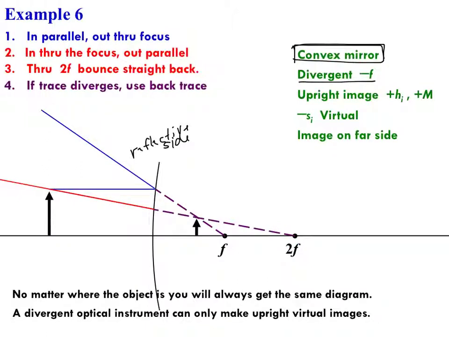Actually, you can still draw the other ray that we've been drawing this entire time, the second ray, starting from the top of our object. We line up to go towards our focal point, but when we hit the mirror, we still travel parallel. When that happens, you're going to see again that these lines aren't parallel, so they must intersect at some point. So we can backtrace it, and you see where they do intersect, which is behind the mirror, meaning it's creating a virtual image. It's on the right-hand side, or the far side, of this mirror.